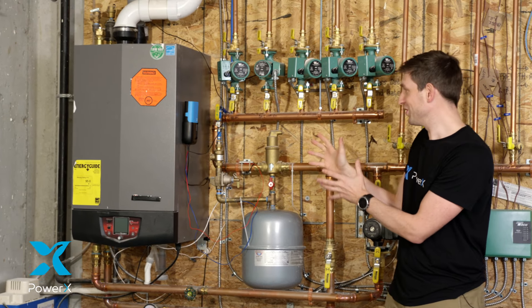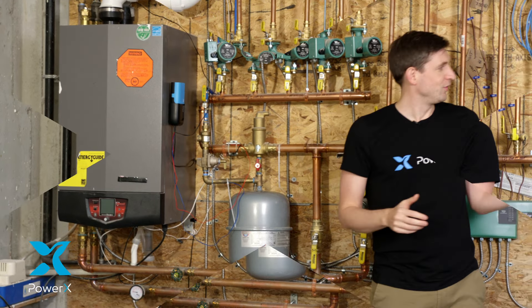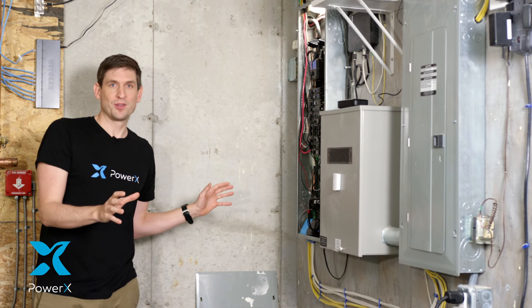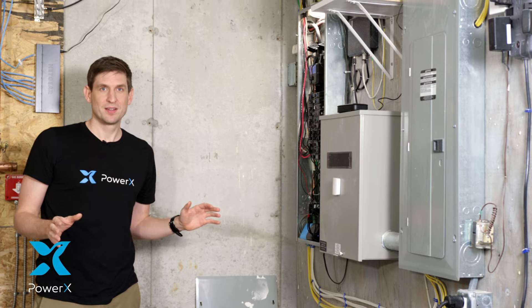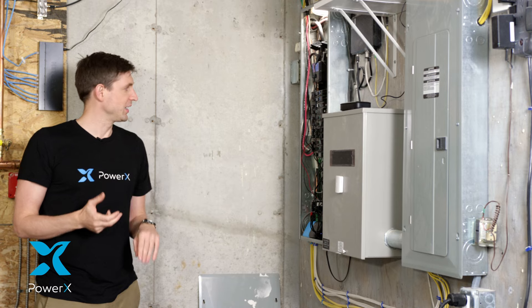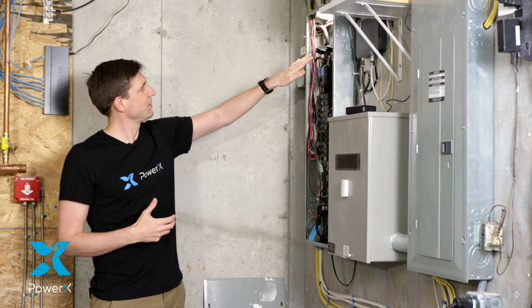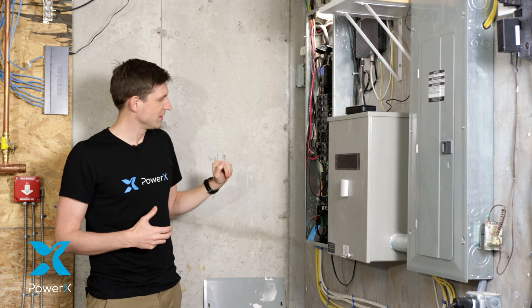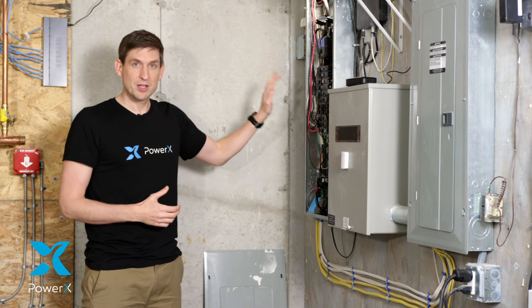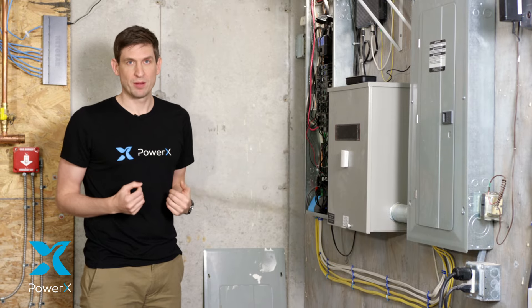So your entire water, your water heater, water leaks, and the efficiency of your water heater are all covered — and that's really the biggest draw for most households. The entire electric side of your home is covered by PowerX as well — a complete whole home view of water, your water heater, and electricity. Any appliance that uses electricity is measured by the main cables of PowerX. You can also measure solar or a generator, and you can even measure individual breakers like your kitchen or your EV.